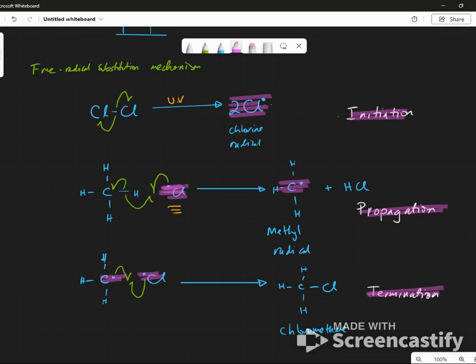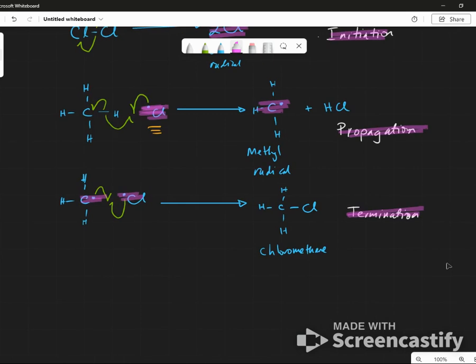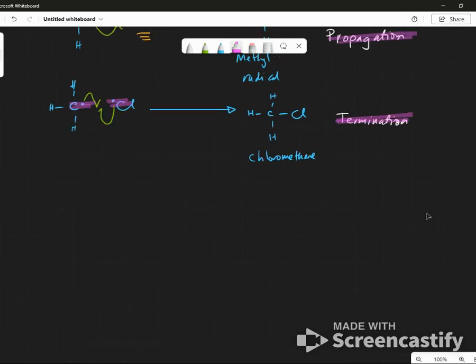All right. Now, I'm sure you can see another termination step here. And the simplest one, I think anyway, is this. A chlorine free radical meets another chlorine free radical. They come together, and these guys are going to reform chlorine. And what type of phase would this be? This would also be termination.